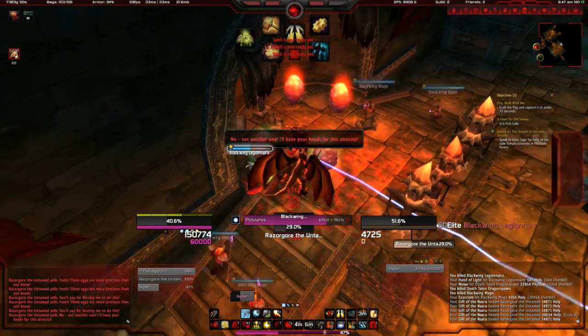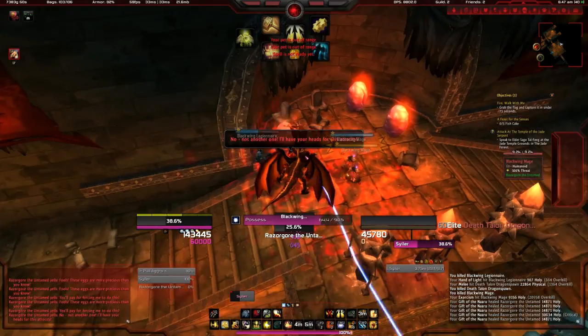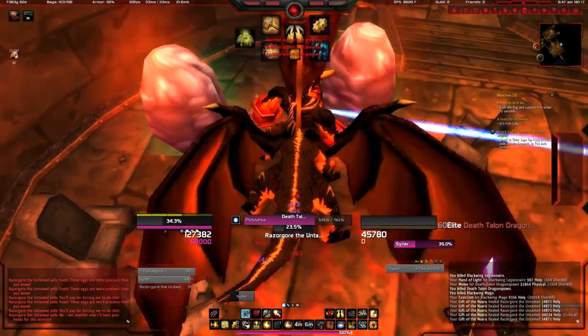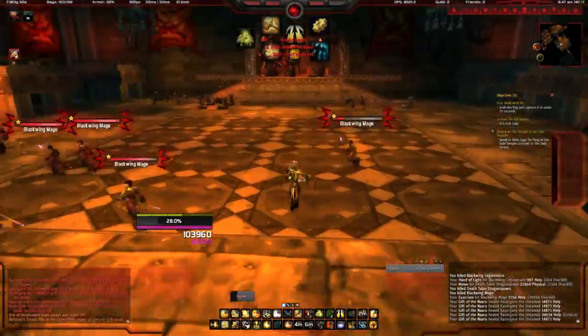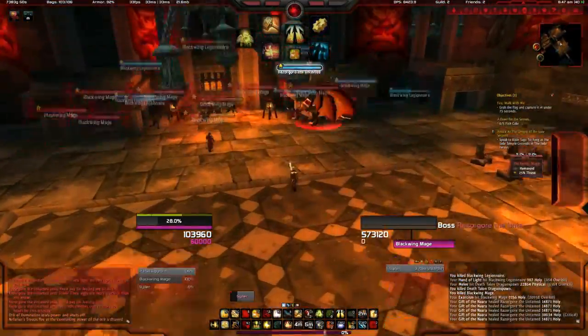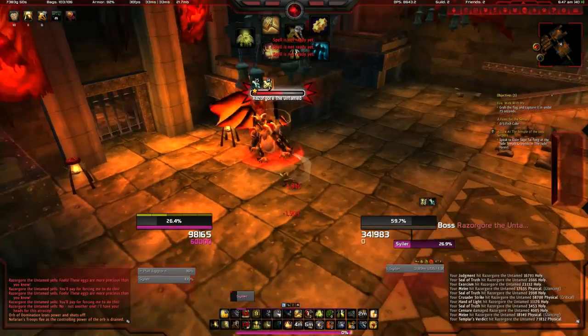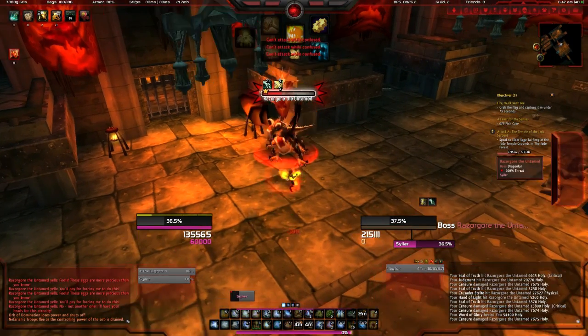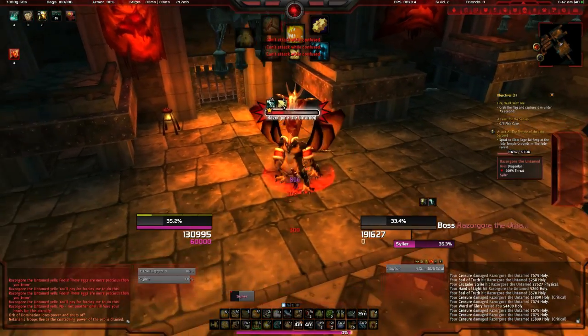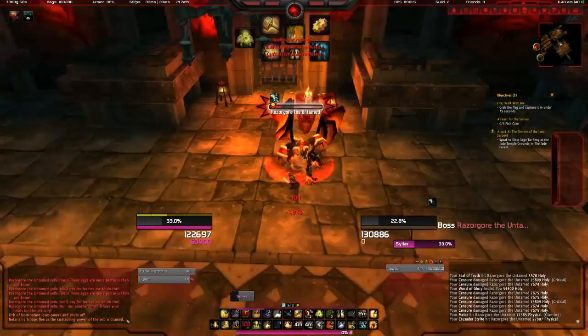Have someone there to kill the adds, and then someone there to control the main add, Razorgore, and that'll make the fight 50 zillion times easier. And once you've destroyed all the eggs, the boss will basically engage, all the adds will run out of the room, and you'll finally be able to kill Razorgore. So once all the eggs are destroyed, that's when you can actually kill Razorgore.